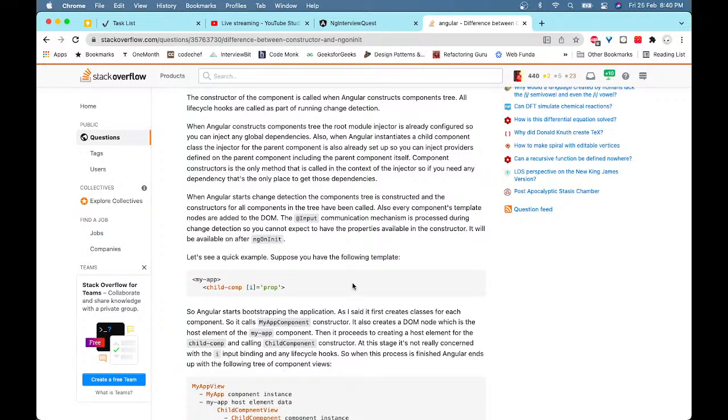So now the change detection cycle is being run, and the parent has set some variable, which is passed to a child component. The child component is now receiving a variable from the input property of its component, and now the change detection cycle of the component starts running, and then it will be available, only after ngOnInit. So this is where ngOnInit comes into place. A child's ngOnInit is run after a parent's ngOnInit.